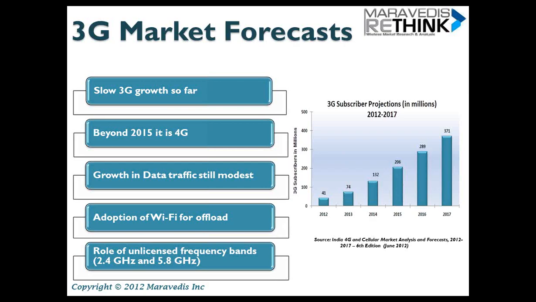We forecast the 3G subscriber base in India will reach 41 million by the end of this year, and by the end of 2017, we forecast that India will have an active 3G subscriber base of 371 million. The market share growth will depend on how fast operators can deploy 3G networks in their respective license circles and how rapidly they can address the demand in the rural areas. The year 2012 to 15 will be the takeoff period for 3G. Beyond 2015, TD-LTE will have created a strong foothold in India's 4G market.